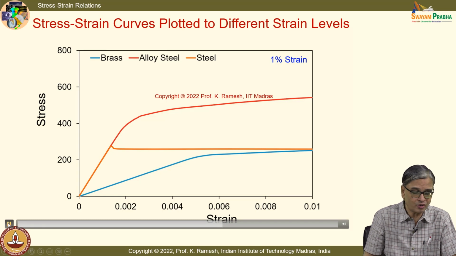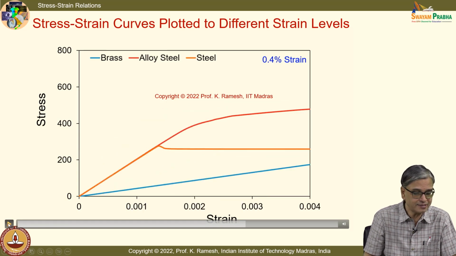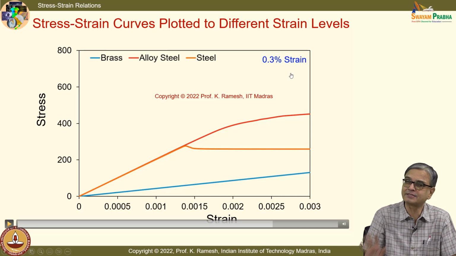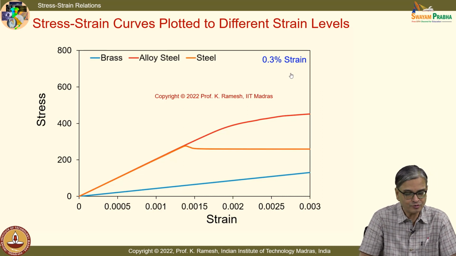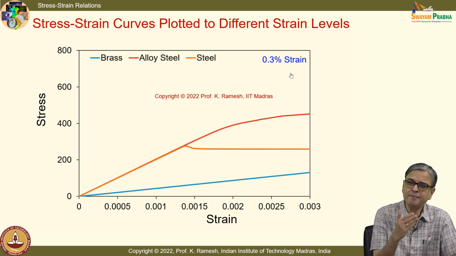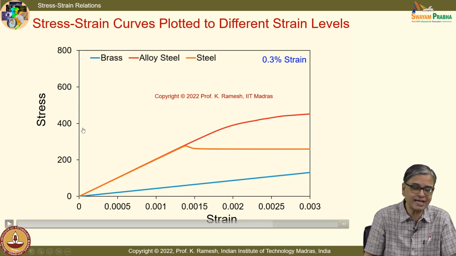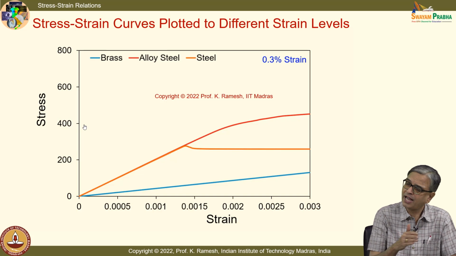And we have also drawn it for 0.4% strain. So, you can understand it's just a linear graph. It's becoming very, very prominent. And particularly for a brass, you see for the entire range it is still linear. And I think you should also have a graph for 0.3% strain, because you have an appreciation what is happening. The same data looks different. Suppose I also change the y-axis parallelly, I would have a different picture.